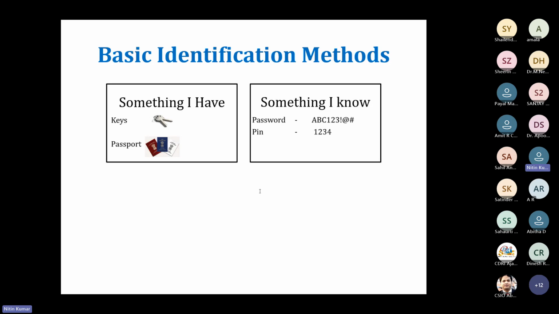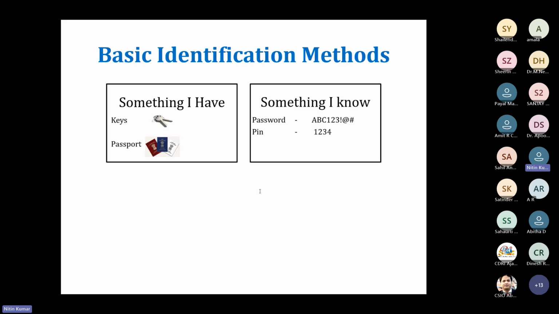Then something I know, so if I have some password or code like a PIN, that can also be stolen. There may also be phishing websites, so these passwords or PINs may not be secure. There may be systems which are tracking the screen or your keyboard. So something I know, even if you forget or something has stolen that password, you have forgotten your password, still you will not be able to do the things.